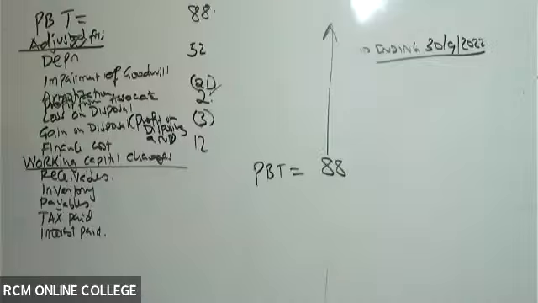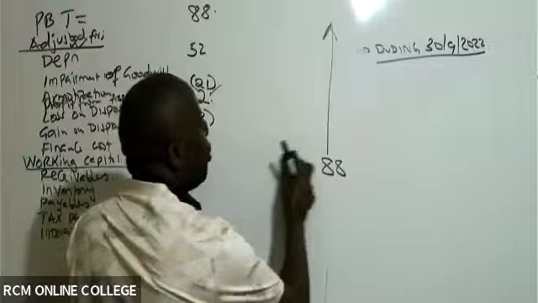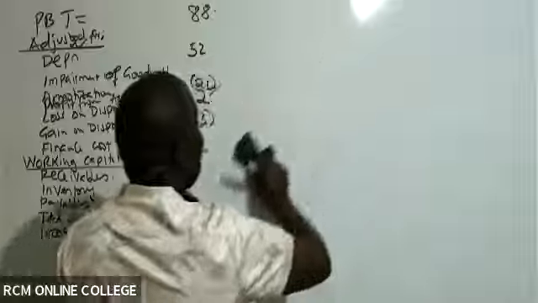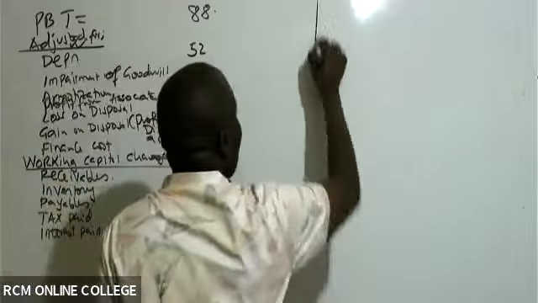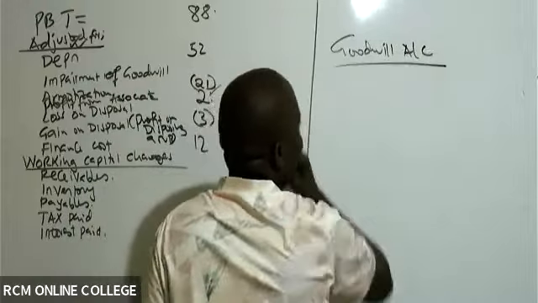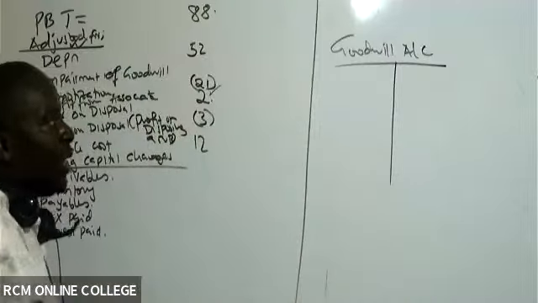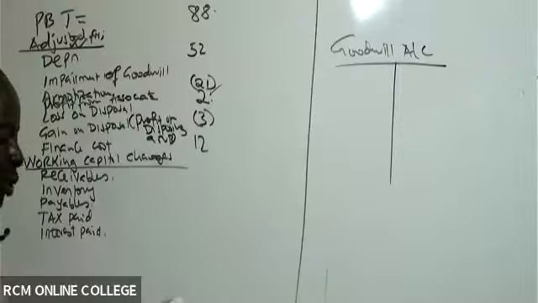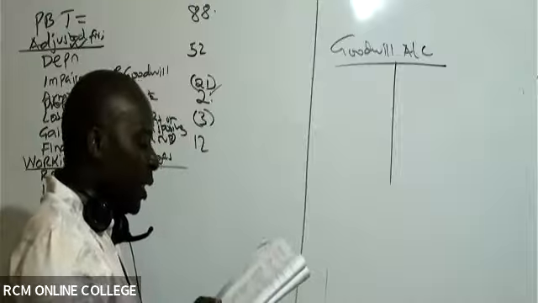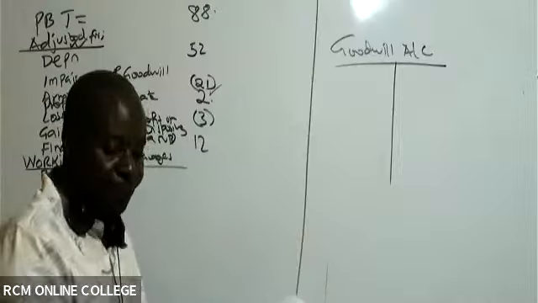From there, we shall be able to go to impairment of goodwill. Impairment of goodwill, you track the goodwill account. If you wish, you can do the T accounts, but of course, as you get used to this, you shall avoid T accounts. So, goodwill account. Remember, goodwill is under non-current assets. Under non-current assets, is there somebody who is able to see goodwill?